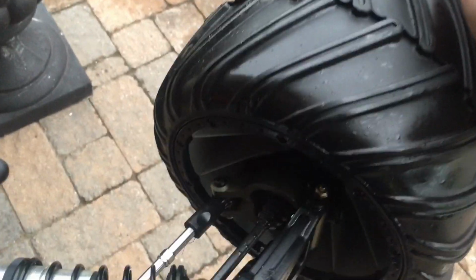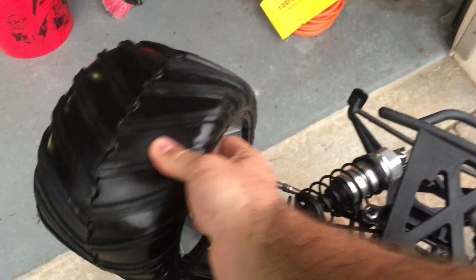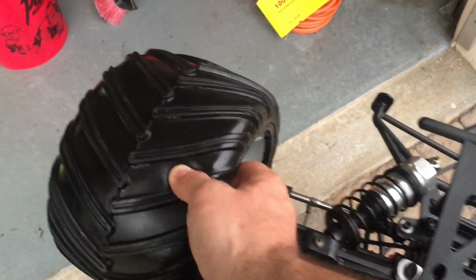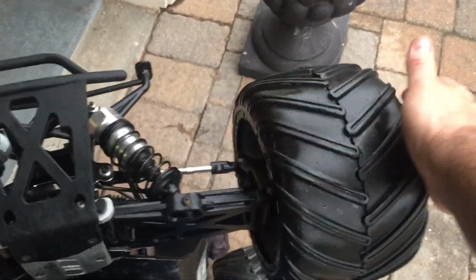That's some play, boy. Look at that. Right, that's not much of my steering. Yeah, that's the damn bearing. That's the wheel on. That's some play there. See, this one's much tighter. This one's good. This one's very good compared to this one. Look at that. Holy shit.